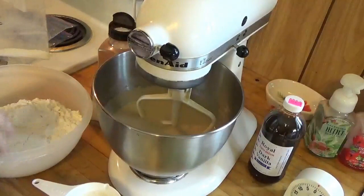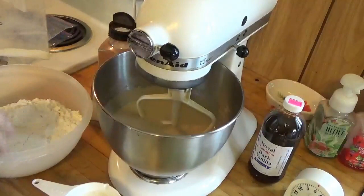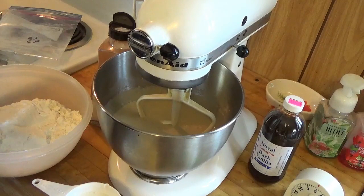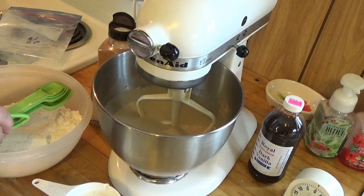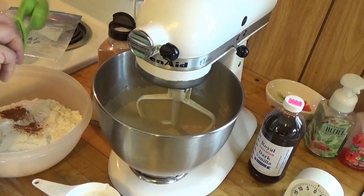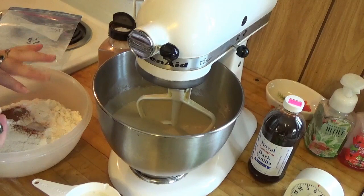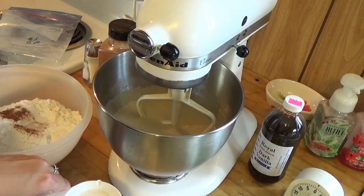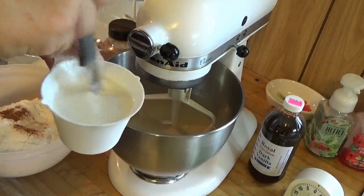For the dry ingredients, we have flour, baking soda, and baking powder. That's one teaspoon of baking powder, one teaspoon of baking soda, five cups of all-purpose flour, a quarter teaspoon of either nutmeg or cinnamon — your choice, I'm using cinnamon today — and a half teaspoon of salt. We're going to mix that in and alternate it with the buttermilk. You can see this has already thickened right up into a nice buttermilk, so we'll add three tablespoons of that.